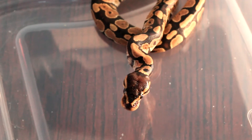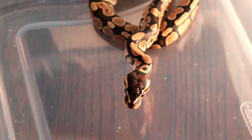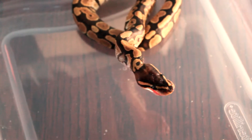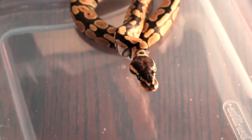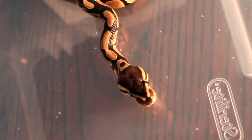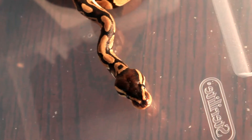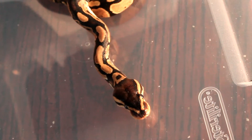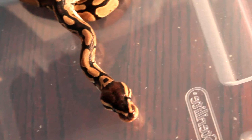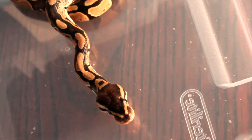Alright. After they feed, they also have to kind of hinge their jaw back together. Sometimes you see a python do what looks like a yawn - it's just trying to reset the jaw. Now shortly after they've eaten, if they get handled or stressed out, there's a risk of them regurgitating. So I'm just going to put the lid on our feed box and leave Dot be for a while and let that food settle.